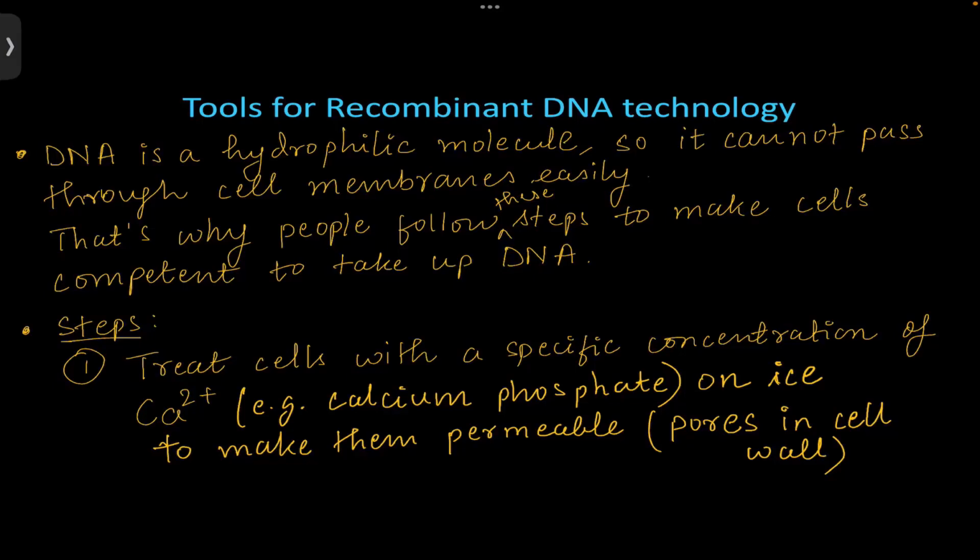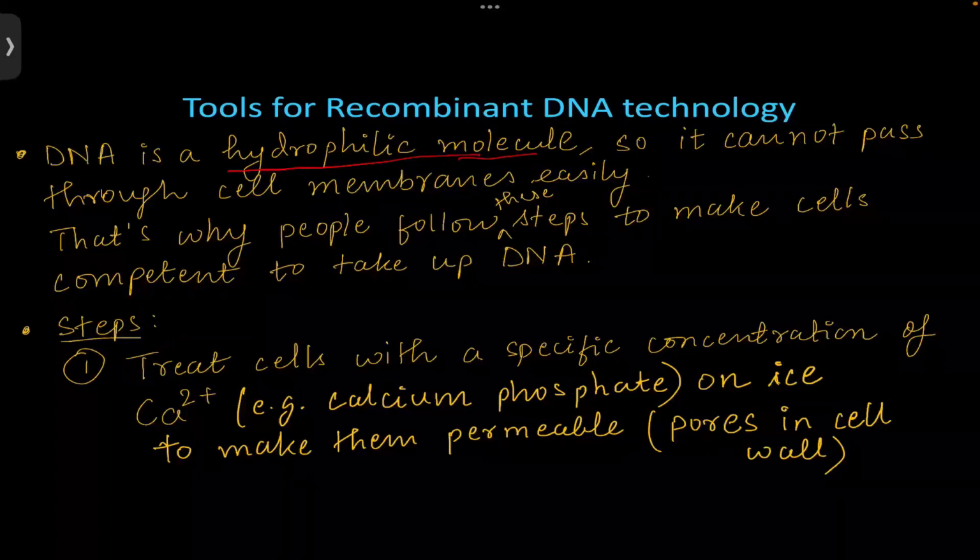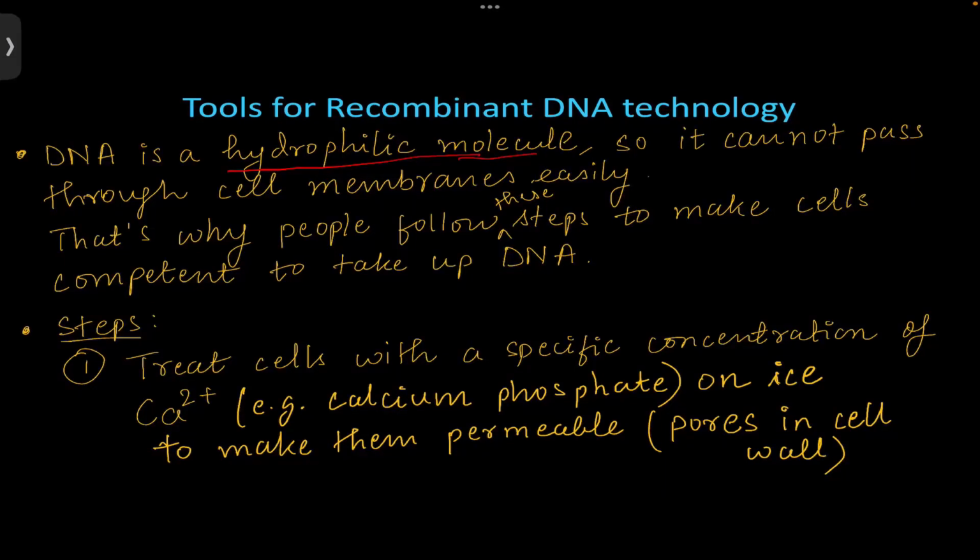And why do you need to do that? Because DNA, as you know, is a hydrophilic molecule. That is, it loves water or an aqueous environment. But the cell membrane is composed of lipid bilayers, so it is hydrophobic. So it will not allow any hydrophilic molecule to enter easily, which is why you have to perform some steps to make pores in the cell membrane through which your DNA molecule can enter easily.